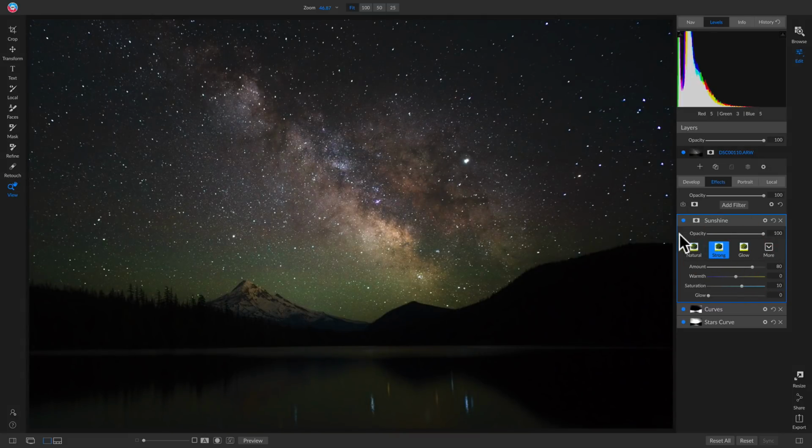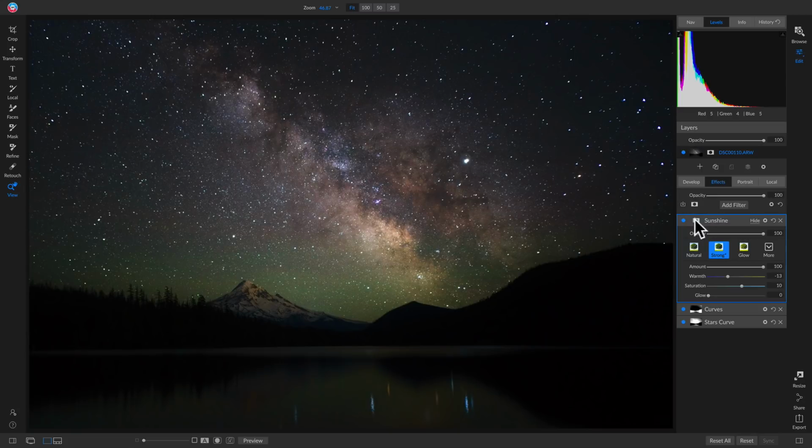And you'll see that by doing that, it brings in a lot of nice contrast between our sky and our stars. So let's go over to our sunshine filter here, and I'm just going to pull back on the warmth to give it a little bit more cool look so it's not so yellow and orange. Like that. And we'll head up to 100 again.